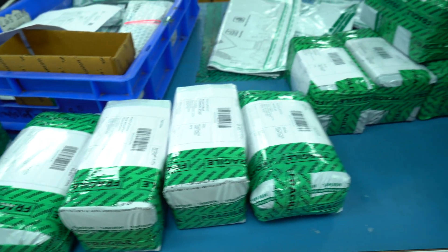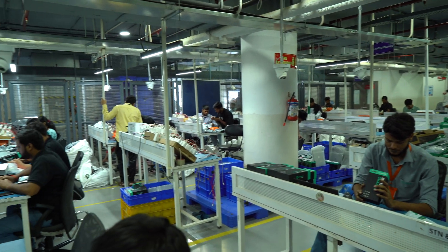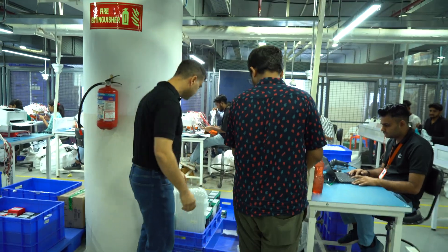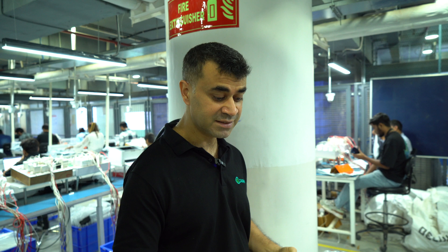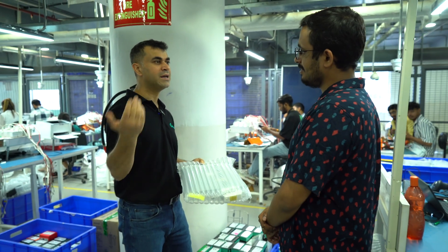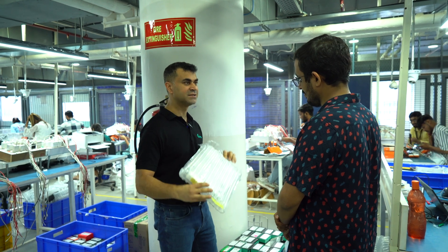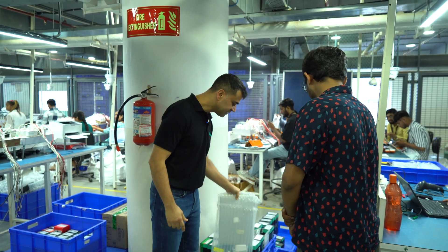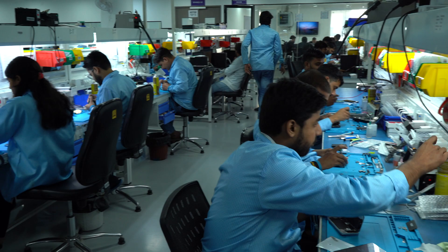Every phone that comes in follows a different packaging protocol depending on its source. For example, material received from Amazon comes in a different packaging format. This packaging for laptops is very robust for handling in transit. This particular packaging material was something we created about seven or eight years ago — there was nothing available like it. It was mostly used in India for wine bottles or printer cartridges. We worked with suppliers to create it in the size and format that makes laptops robust for travel. A lot of what we've done over the last eight to nine years are industry firsts.